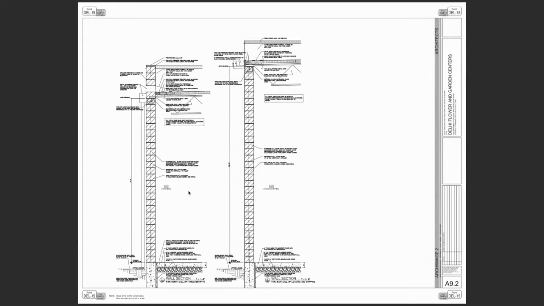Again, the architect may or may not be hired to provide what's called construction services, right? Construction services would be to go out and observe and look around and see how things are progressing.